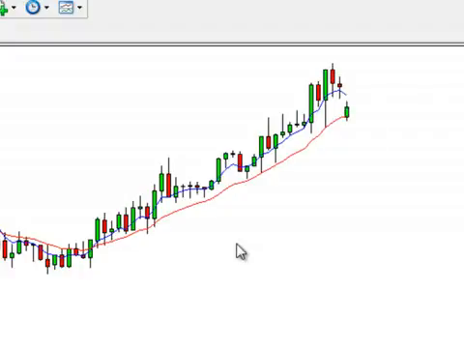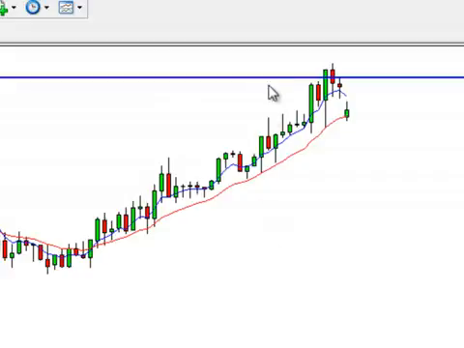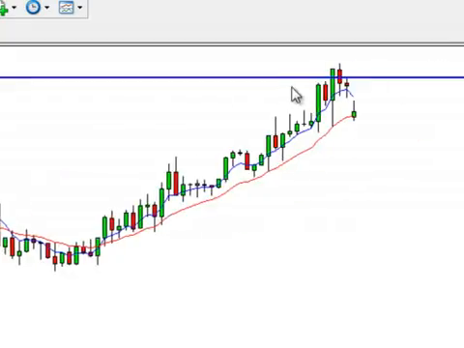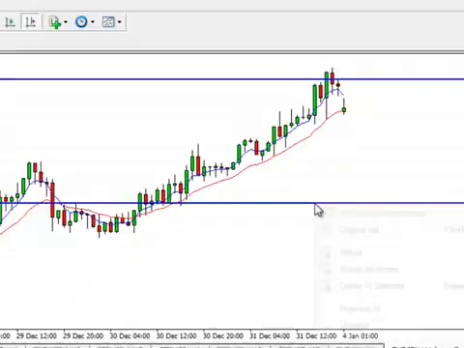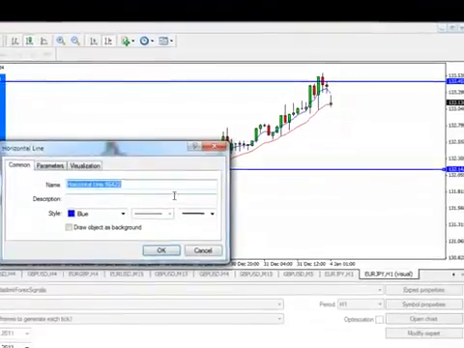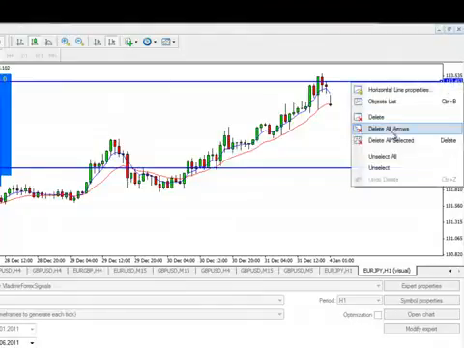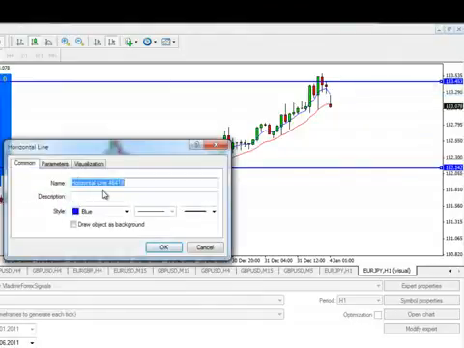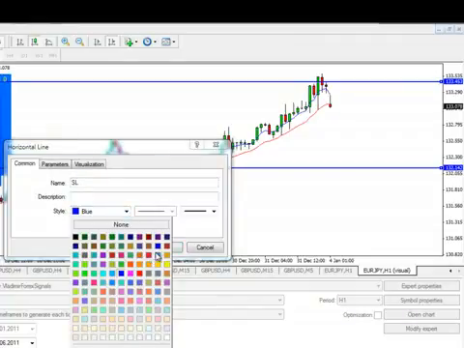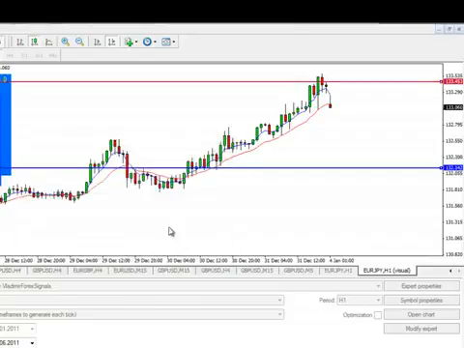Okay, so let me create two lines I will need later, and I will explain them later. I will call this one TP, and all right, so we are ready to go. Just change the color to red, and we are ready to go.